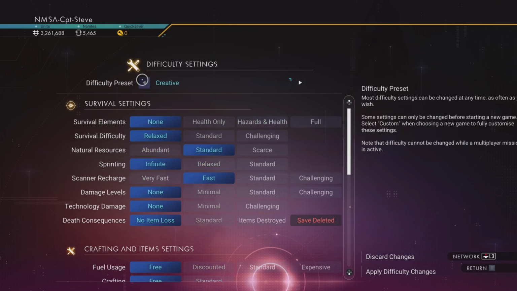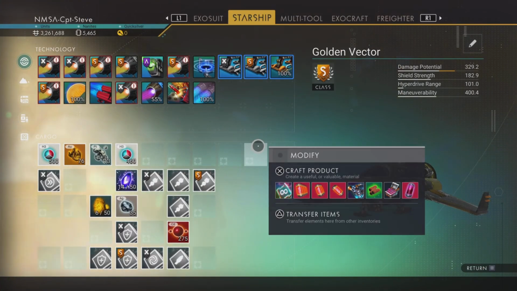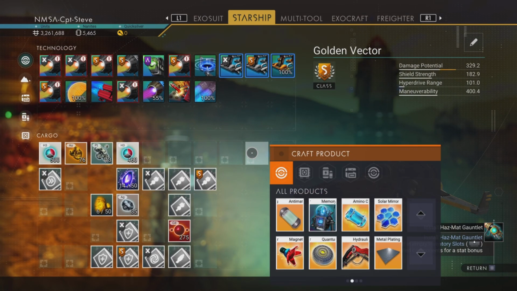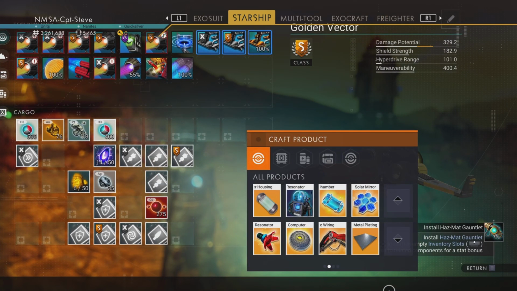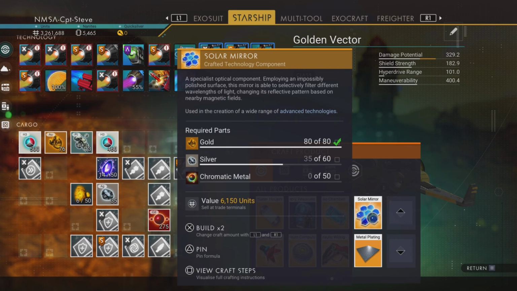Okay, right, now I can just put this to creative mode because I haven't got many actual resources to put in this rocket, have I? Look, got hardly any. But I haven't got many blueprints to craft anything that's super expensive, so I might just craft some solar mirrors and I don't know what else I'm going to craft. Oh, actually, I think I'm in my starship inventory, aren't I? Yes, I am. Yes, because that makes sense. I'm on foot, aren't I? Yeah, I don't know why it does that.